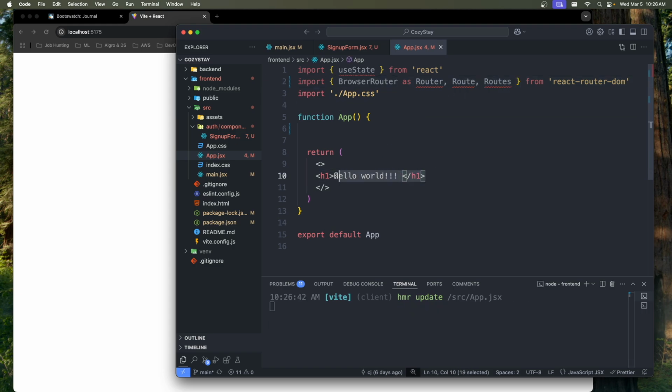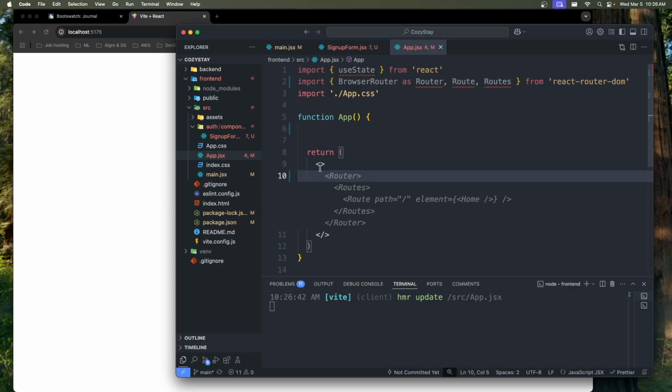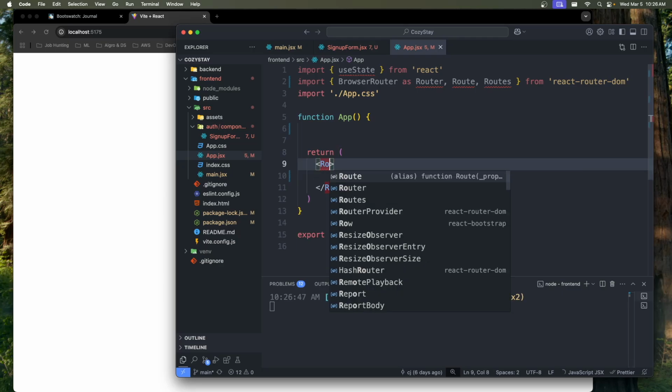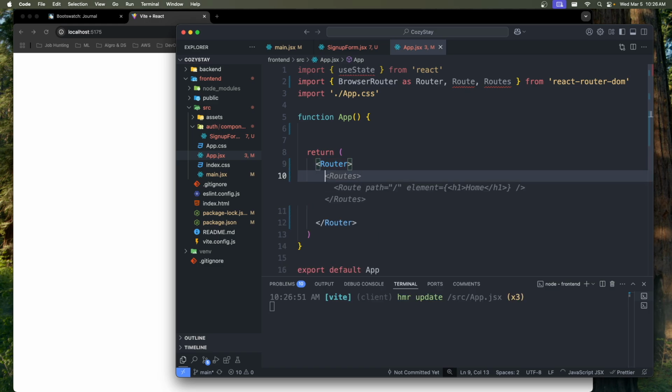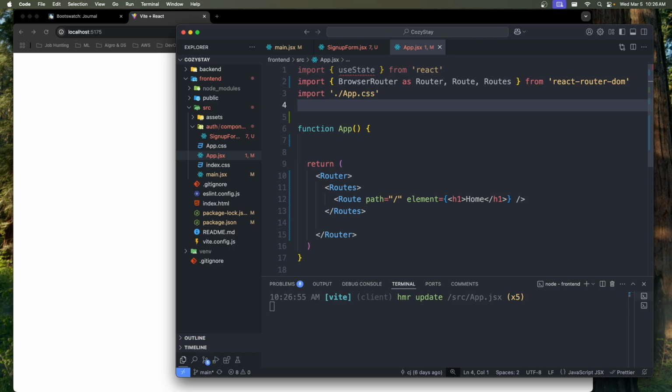So from here, use the router, and next level routers. We import the component, which is the signup form, and right here.